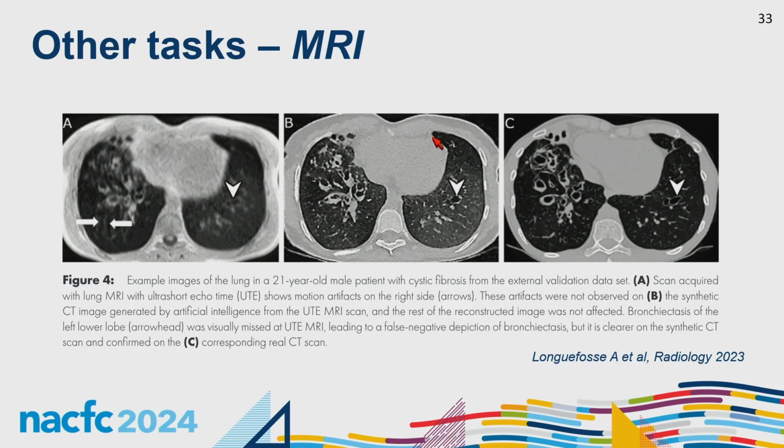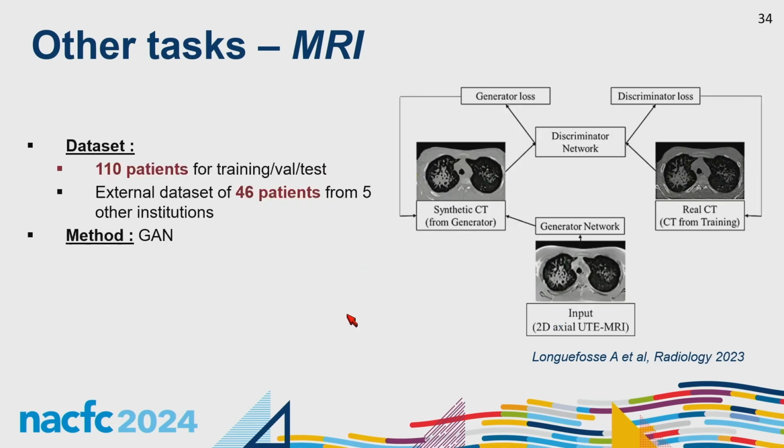And here is another fancy study that has also been performed in Bordeaux. What they did in this study is they used AI to generate synthetic CT scans, so artificial CT scans, directly from MRI, to enhance the quality of MRI. In A, you have an MRI, a UTE sequence. Then in B, it's a synthetic CT scan, made from the MRI. And in C, it is the actual CT scan of this patient. And you can see that it is able to enhance the quality of the image.